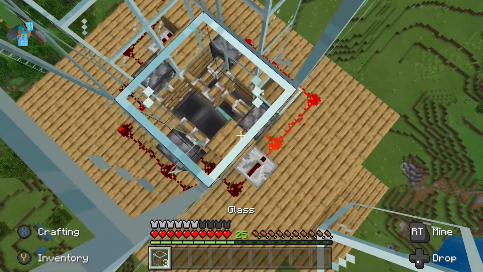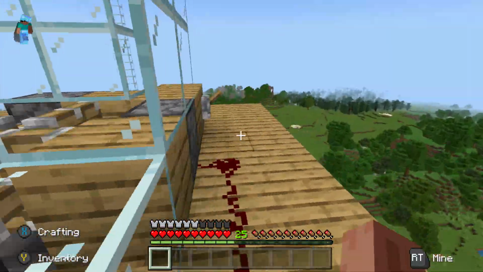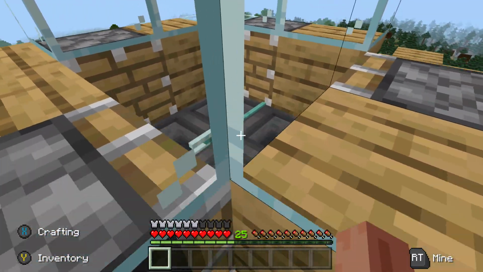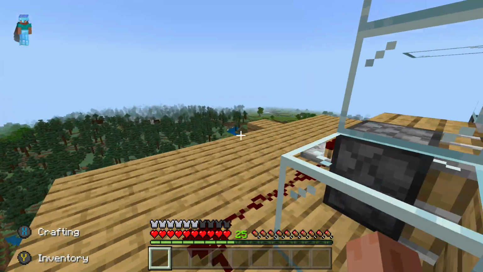It doesn't matter how many you drop in there, just put some. I've got plenty, so I put a lot. But yeah, that's pretty much this whole thing. And now they will always end up in the middle. Now every once in a while you can pick them up if you go close enough, but if you stand right here, you should be able to pick up XP and all that kind of good stuff fairly easily.